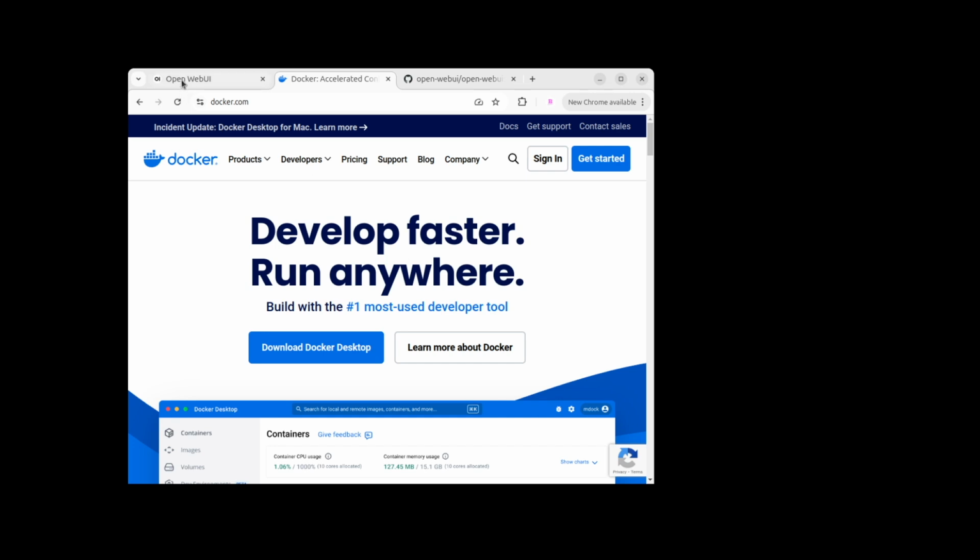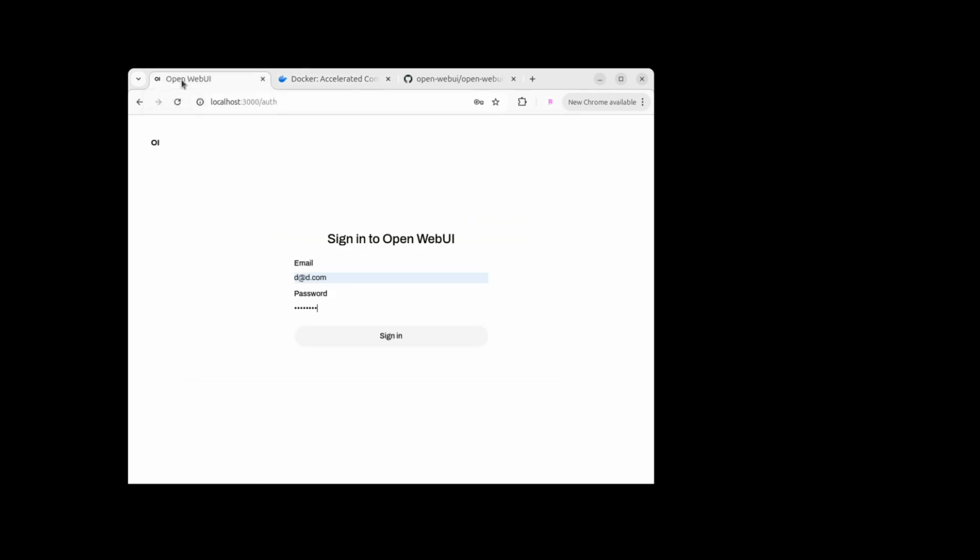But now, let's get back to the product at hand. So, open-webUI is a self-hosted AI platform, and it's designed to operate entirely offline. It supports various large language model runners or inference engines, such as Ollama or any OpenAI compatible API, such as TGI from Hugging Face, and it also has a huge amount of built-in tools, and it looks great.